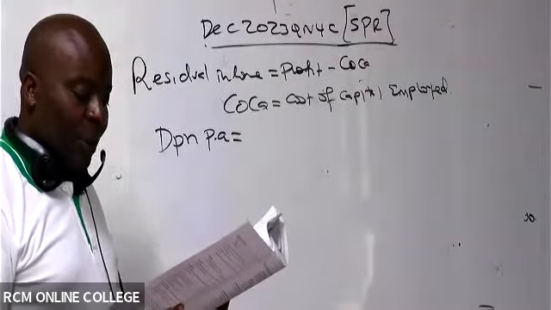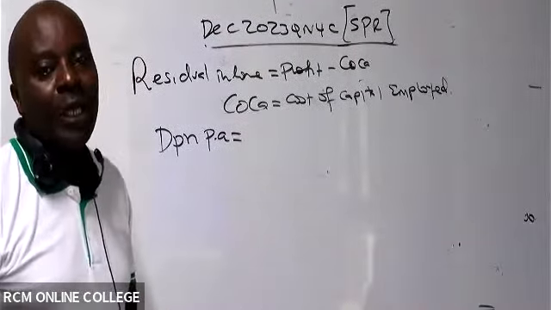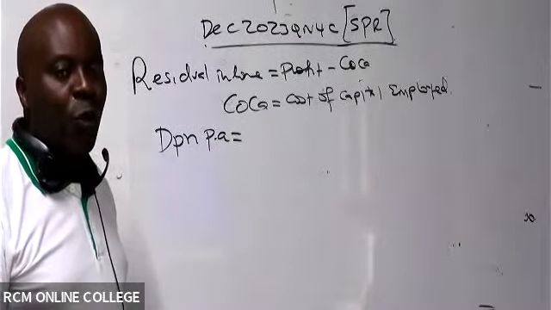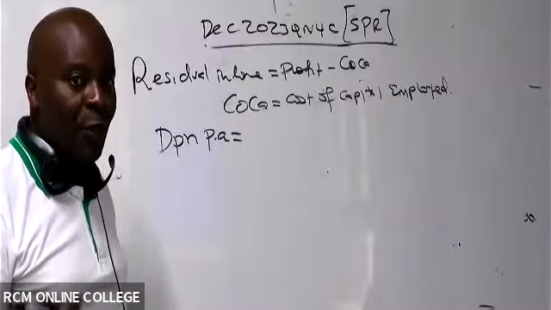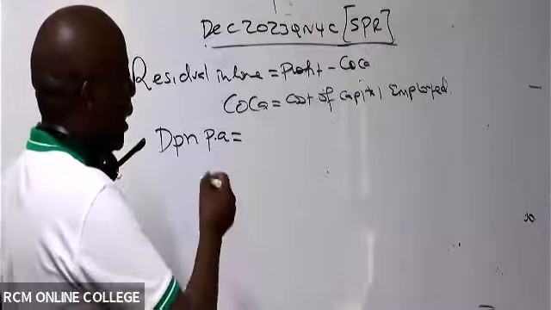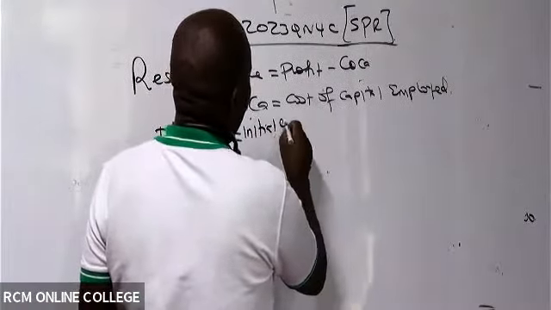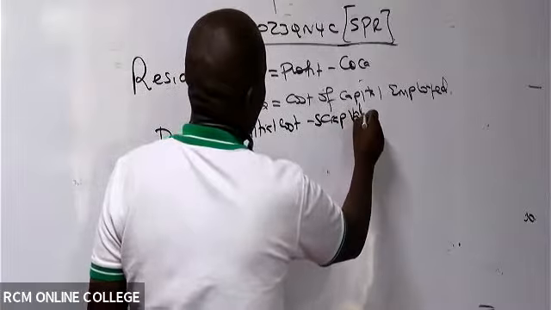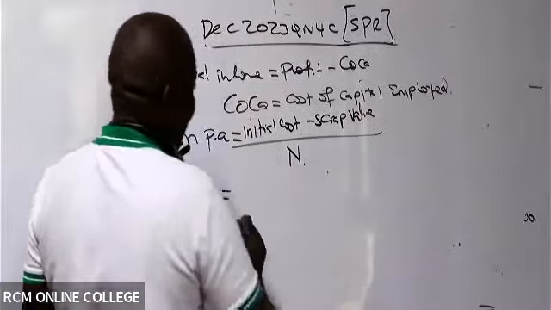Yeah, note 2, the machine will have no salvage value after decommissioning. They haven't told us. So in that case, automatically we shall use straight line method. There is no way we can use reducing balance here, because for reducing balance, you need the percentage of depreciation. So here, this will be straight line. And if it is straight line, we are taking initial cost, we subtract scrap value, and then we divide by number of years.